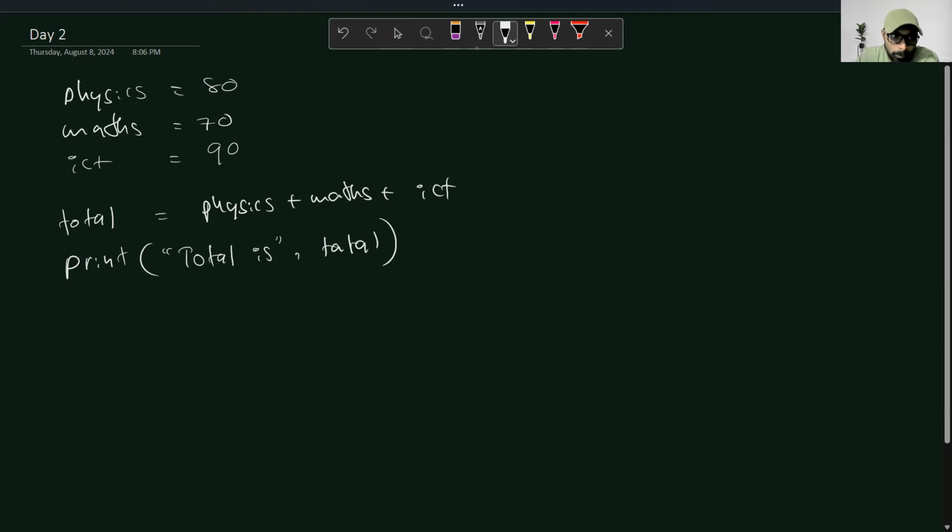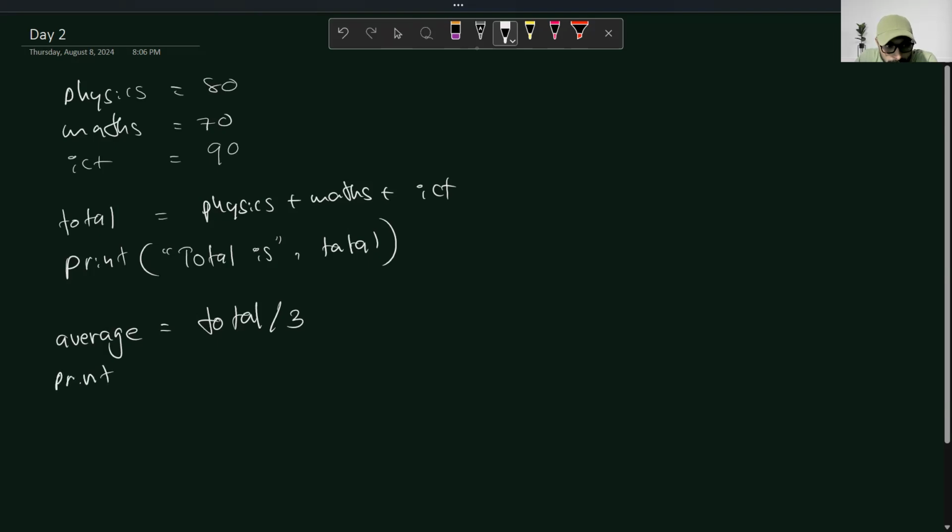In this way we can print the total. Let's say we want to find the average as well. Then we can create another variable for average. In this case, average is total divided by 3, so we divide total by 3.